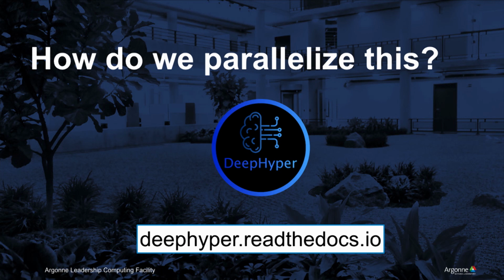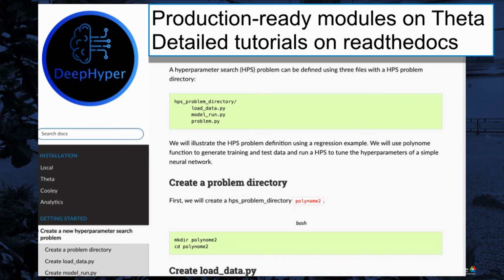Again, DeepHyper is one way to parallelize this on systems at ALCF, or you can run DeepHyper on your own laptop as well. It's on PyPI, so it's something you can just pip install if you want to look at it in your own time. We have documentation up on readthedocs. But the important thing, if you want to try this out on Theta, when you start searching over models, is that we have already production-ready models there. So you can just do module load DeepHyper, and you get a Python environment with everything you need to start working. So I would invite you to check out the tutorials here.